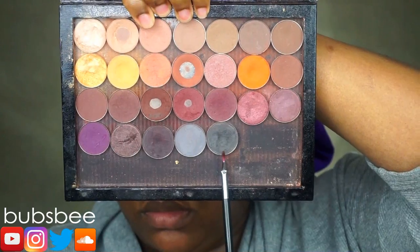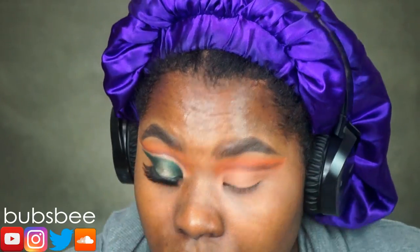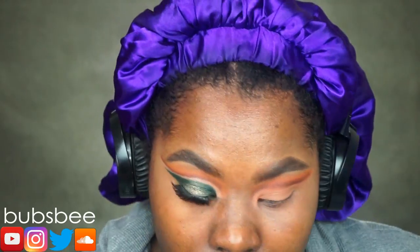I am going to go in with a deeper shade. This is a gray eyeshadow and that's going to deepen up the line even further. Each time I go in with an eyeshadow, I'm using smaller brushes just so I can get the placement I want. Then I'm going back in with the previous blending brush and blending those edges, making sure that dark gray is blending seamlessly into the brown.